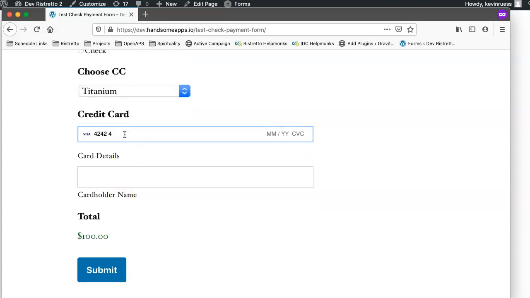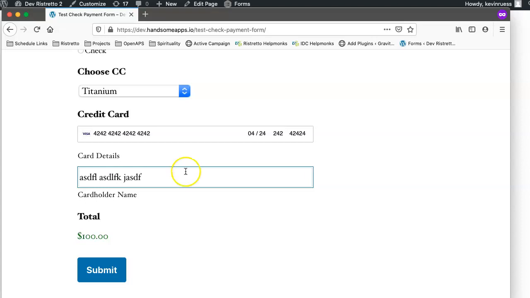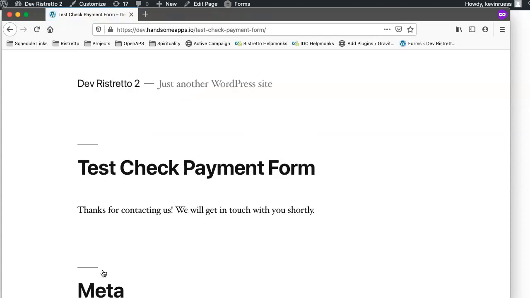Put in our fake credit card number. You can find this at the Stripe.com help section. Put in some fake information here, and then this is ready to go. So it's adding me to the level, it's charging my fake credit card, and it is registering me as a new WordPress user. So it's doing all three things at once. So it says it's done. Let's go and let's see.